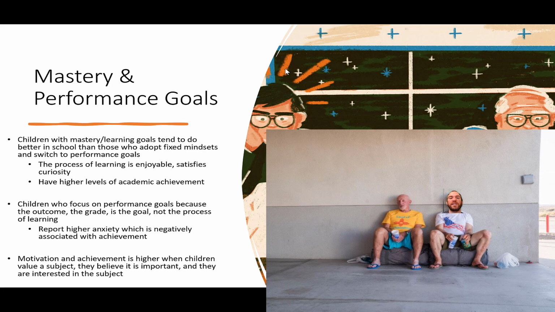Children with mastery/learning goals tend to do better in school than those who adopt fixed mindsets and switch to performance goals. The process of learning is enjoyable. It satisfies curiosity. They have higher levels of academic achievement. Children focused on performance goals see the outcome, the grade, as the goal, not the process of learning. They report higher anxiety, which is negatively associated with achievement. Motivation and achievement is higher when children value a subject. They believe it is important, and they are interested in the subject.